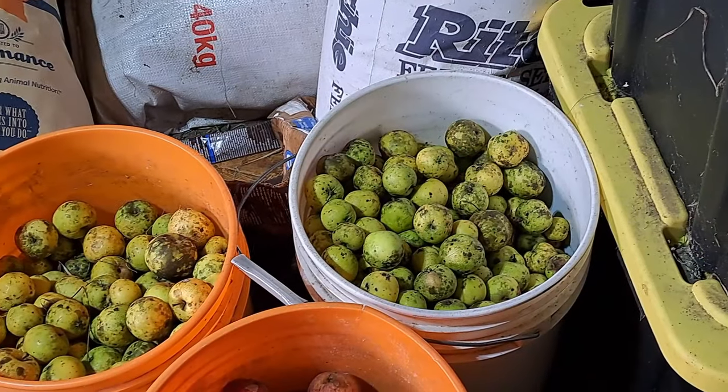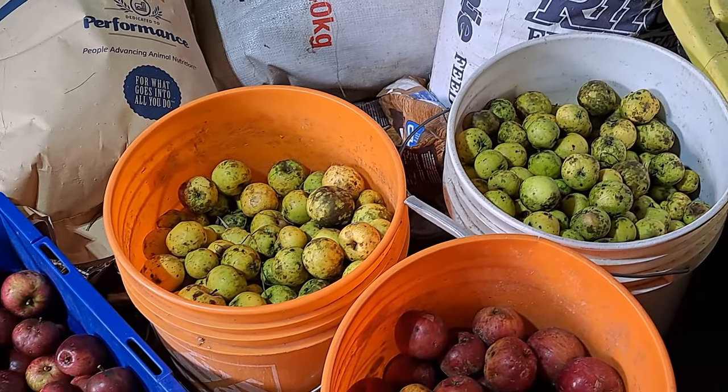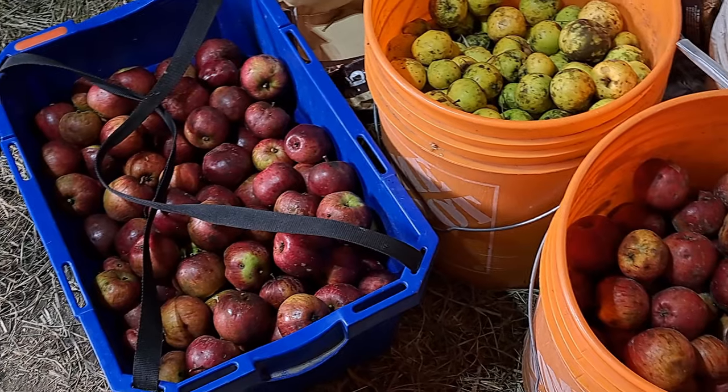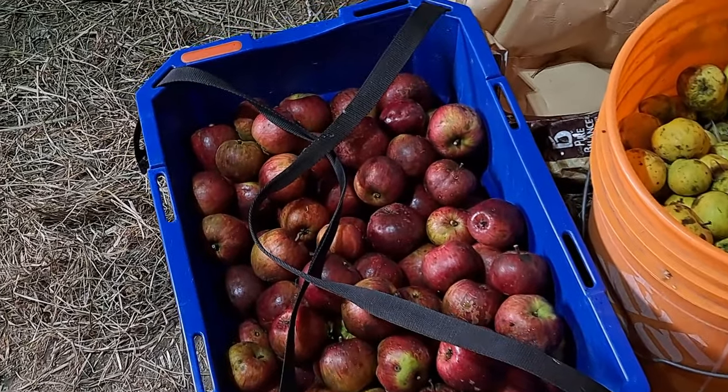We still have those two buckets in the barn that we picked from our tiny gym tree a month ago, and they're holding really well because in the barn we've had decent weather to keep them in good shape. These are going in the barn for now because I still have to deal with all those peppers. Here you can see our two buckets we already had of those tiny gym apples, this bucket of ground apples that definitely need to be washed, and our big bucket of really nice apples. We're the following weekend now and it is time to make this juice.